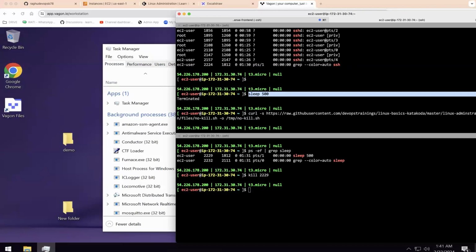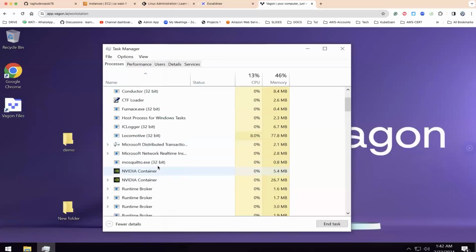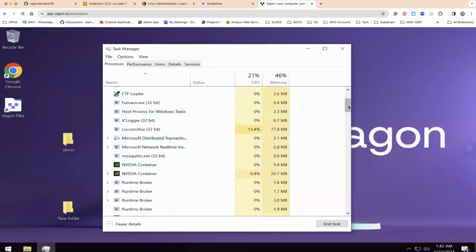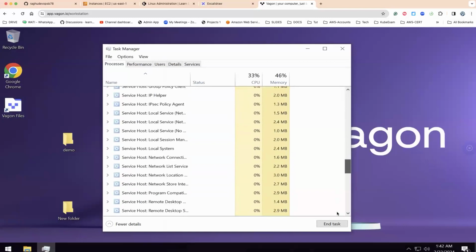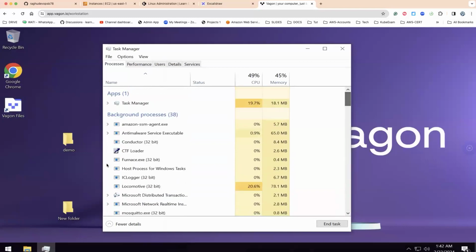Raghu, sorry again. This ps -e command, it's written that it shows all the processes, along with those related to the system and the processes belonging to other users.